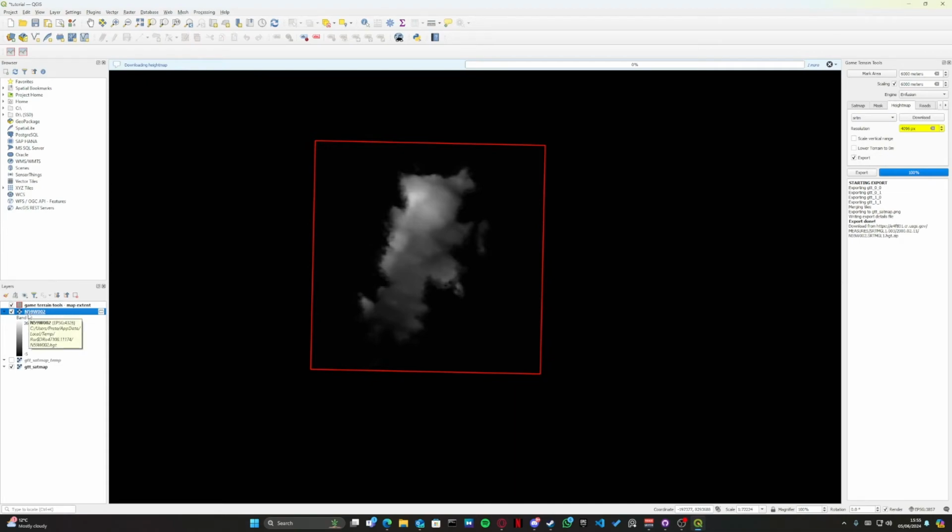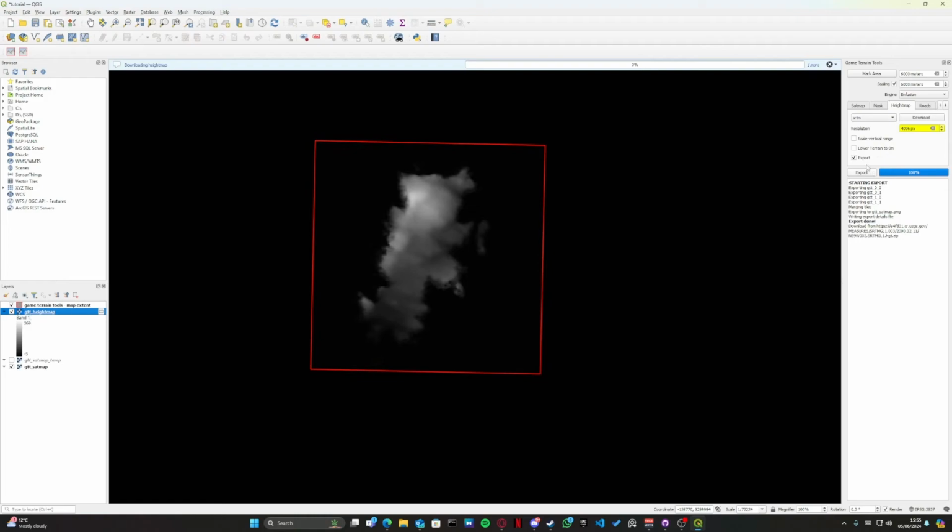We're going to press F2 and name it GTT underscore height map. We want to call it height map so that GQIS recognizes it as a height map.